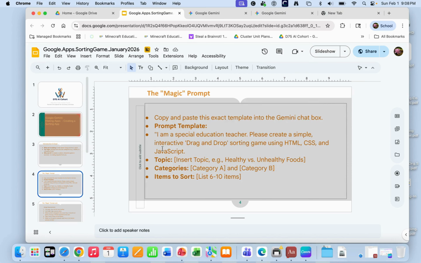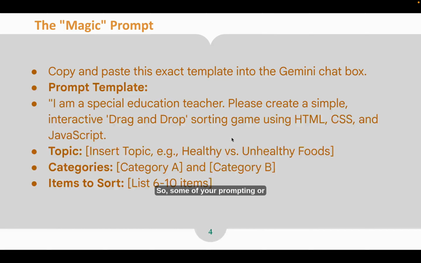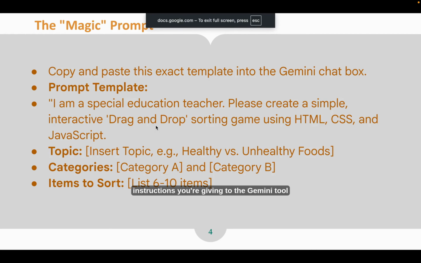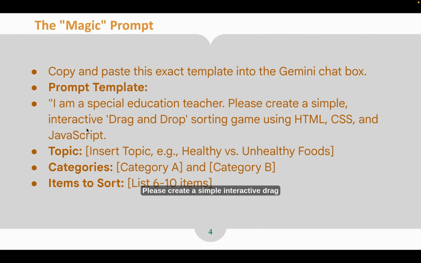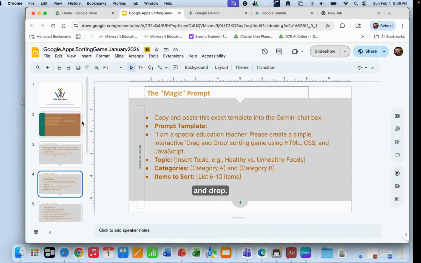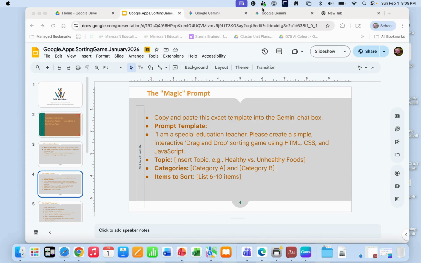Also, remember the prompts? We did a little video on how to create good prompts. So some of your prompting or instructions you're giving to the Gemini tool could be, I'm a special education teacher. Please create a simple interactive drag and drop. So the first thing you're going to do, Google Gemini.